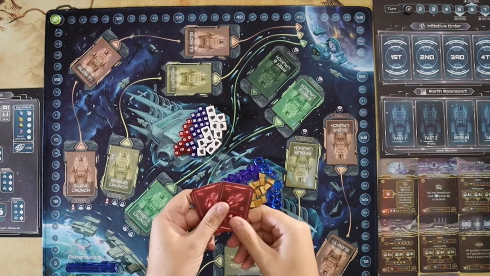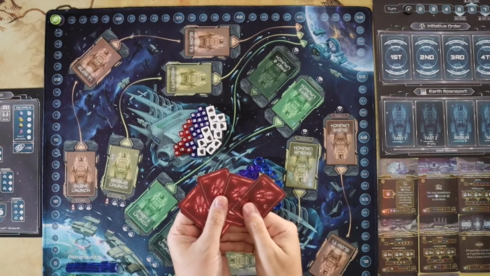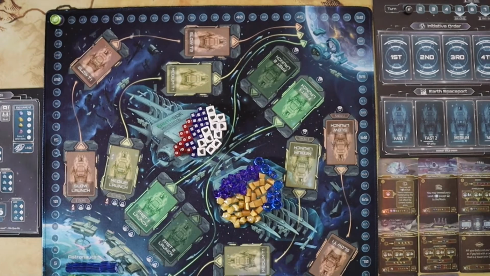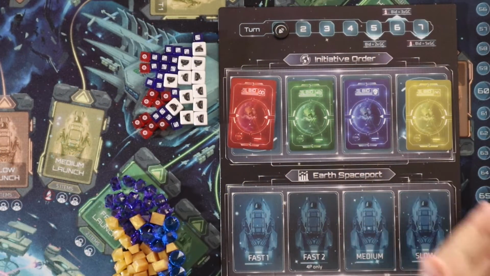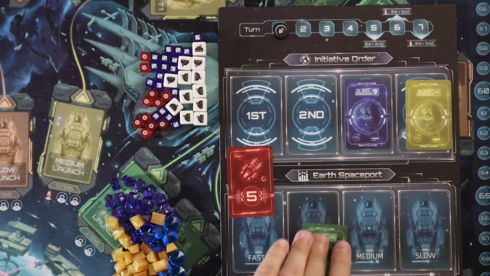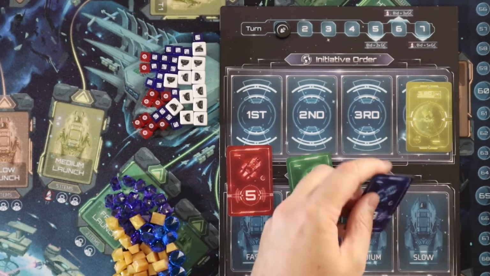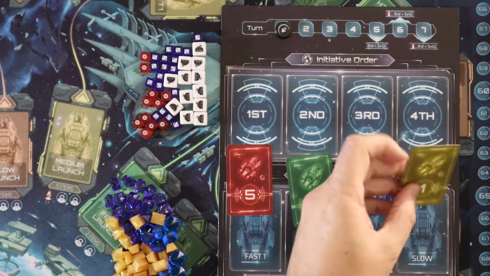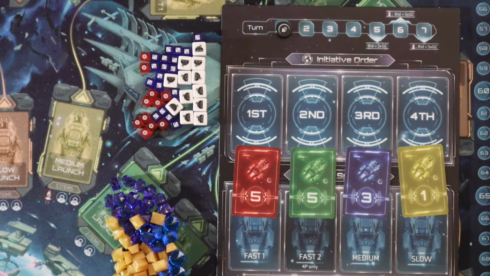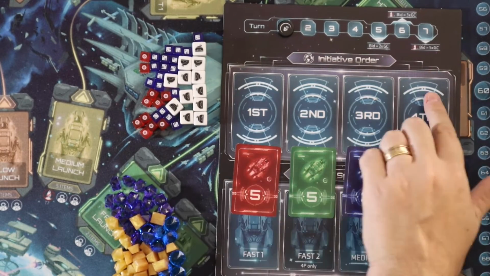So each player will pick one of their cards, saying they are going to bid 1, 2, 3, 4, or 5 Giga credits for the right to choose routes first, which might look something like this. Everyone places their bid, and then everyone flips their cards over, and we see what people have bid. And so you'll see we have 2 5s, a 3, and a 1. What that means is red and green are both going to lose 5 Giga credits no matter what happens. Blue will lose 3, and yellow will lose 1. And then we would place them up here in initiative order.